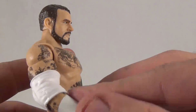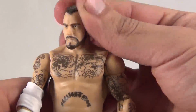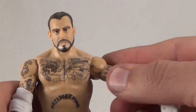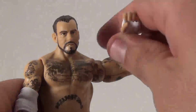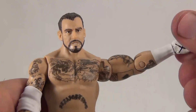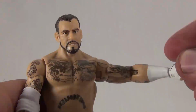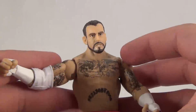So let's take a look at the articulation. Just like Macho Man, you have the ball joint at the shoulder, the bicep swivel, the elbow, the wrist rotates and bends. So it is possible to make people go to sleep.